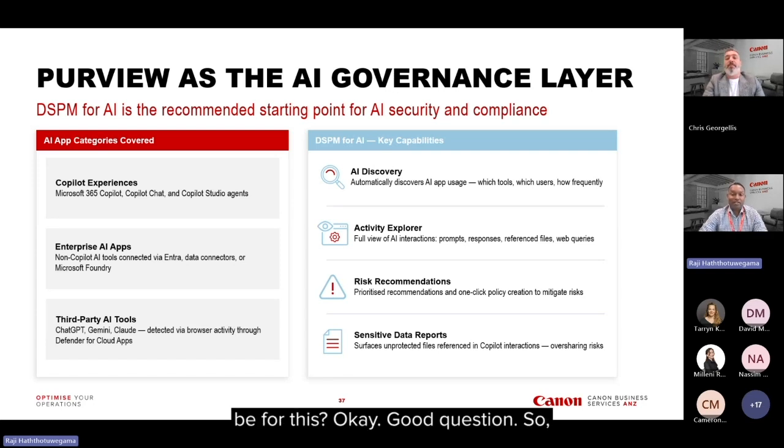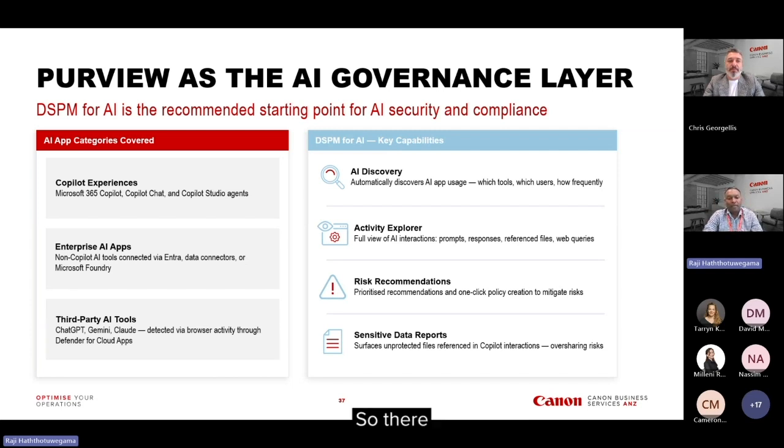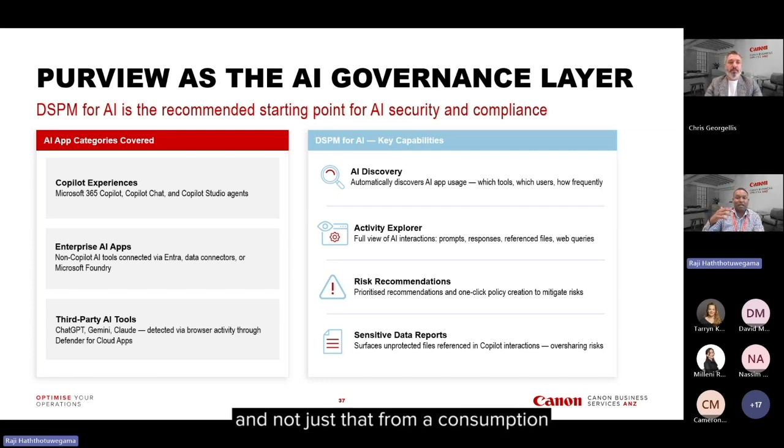Okay, good question. We actually have an engagement that helps organizations review what they have, because Copilot settings are in a number of different places within your M365 environment. So that's more of a deeper conversation. Happy to have a chat around that. We have an offer specific to enabling the right settings and the right guardrails, if you are rolling out Copilot Chat, things like do you want to enable personal agents, and lots of different settings, and not just that, but from a consumption point of view as well, if you want to build capabilities.